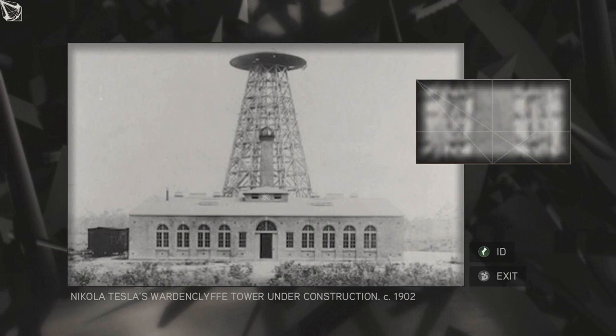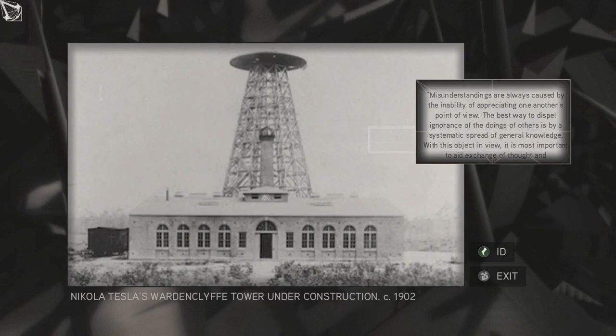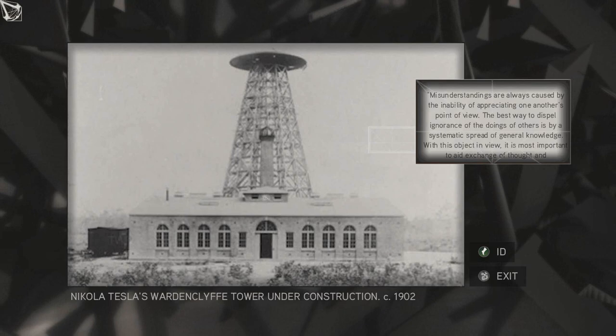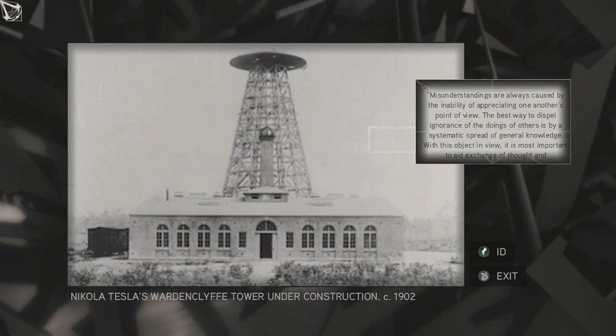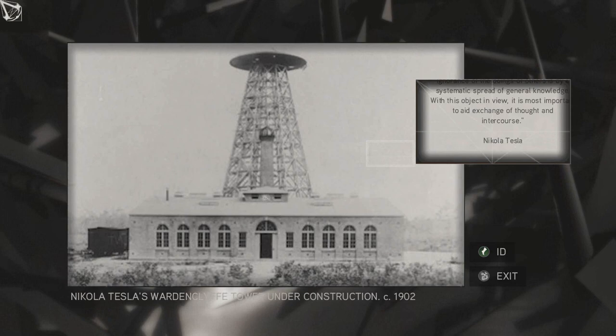Okay. Nikola Tesla's Wardenclyffe Tower under construction, 1902. So let's search for any... Oh? Misunderstandings are always caused by the inability of appreciating one's another's point of view. The best way to dispel ignorance of the doings of others is by a systematic spread of general knowledge. With this object in view, it is most important to aid exchange of thought and intercourse. Oh my. Nikola Tesla.